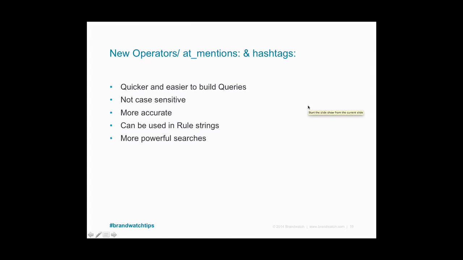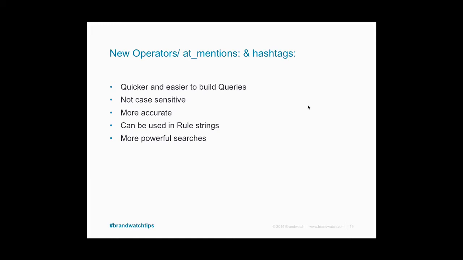Great. So in summary, the new operators make it much quicker and easier to build queries. They're not case sensitive, so you don't have to worry about potentially missing something because you haven't written in every case version. They make your searches more accurate. They can also be used in rule strings as well. So all of the operators that are supported within Brandwatch, you can also use them in rules.